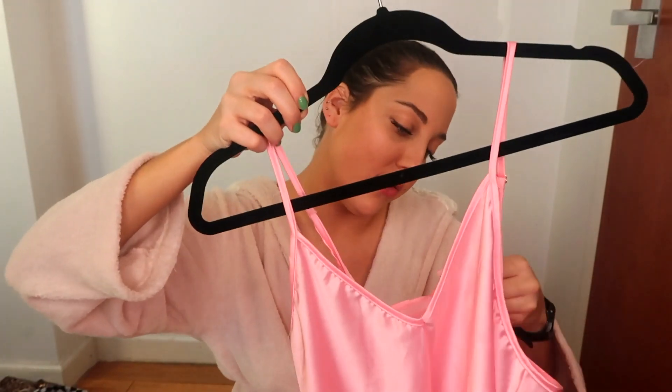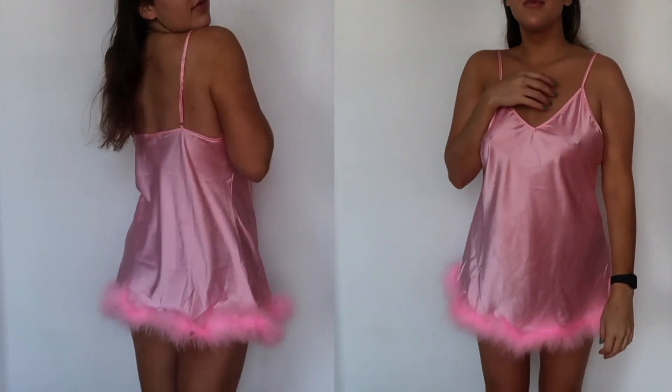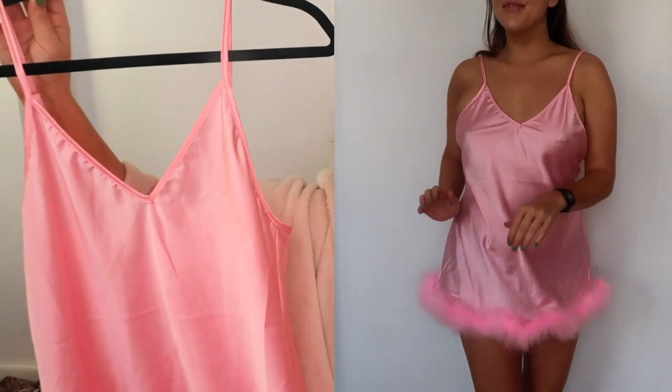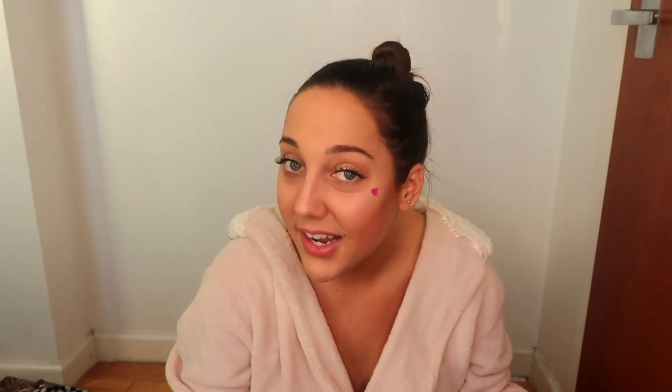First things first is this dress. It's from the brand Sugar Thrills — it's pink and silky and it has a boa at the bottom. It's super short. I wore it two nights ago with black tights and a coat so I got away with it, but if you did not have tights underneath you could not wear this without your ass hanging out. Love this color pink — it looks kind of like a Halloween costume. A very costumey piece. It also kind of looks like a nightgown, a cute little piece of lingerie. Very pleased with that.